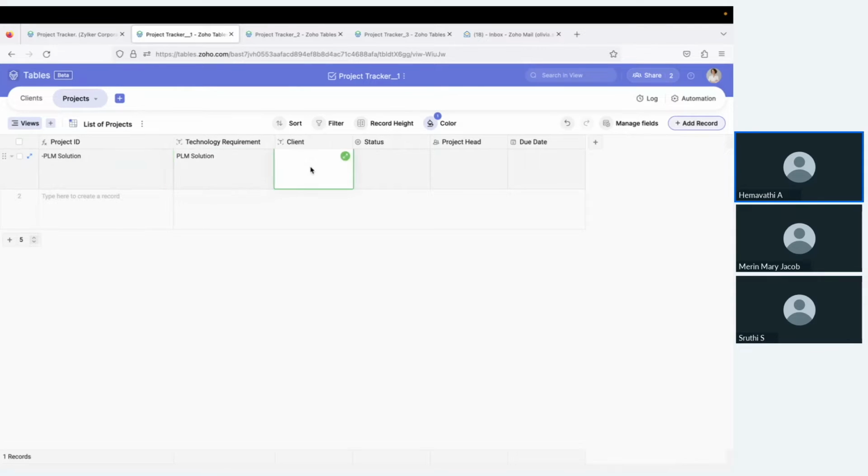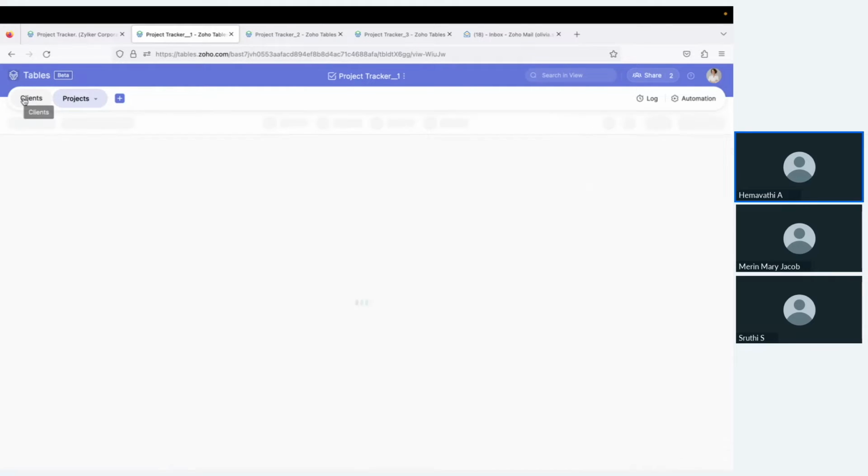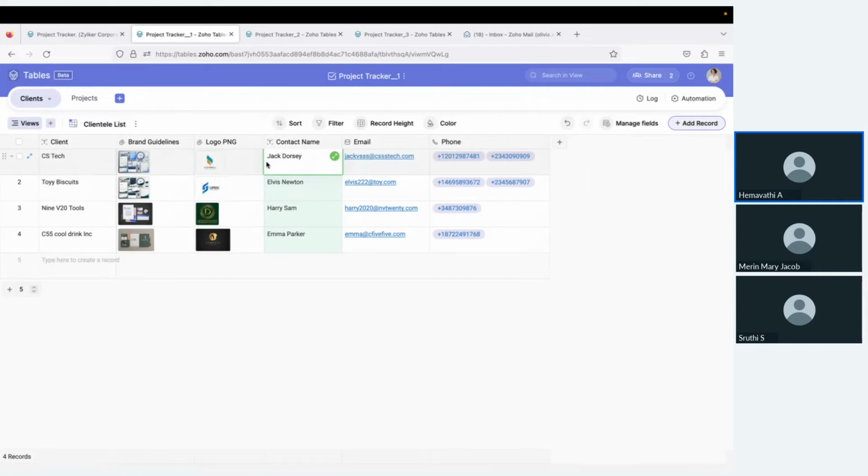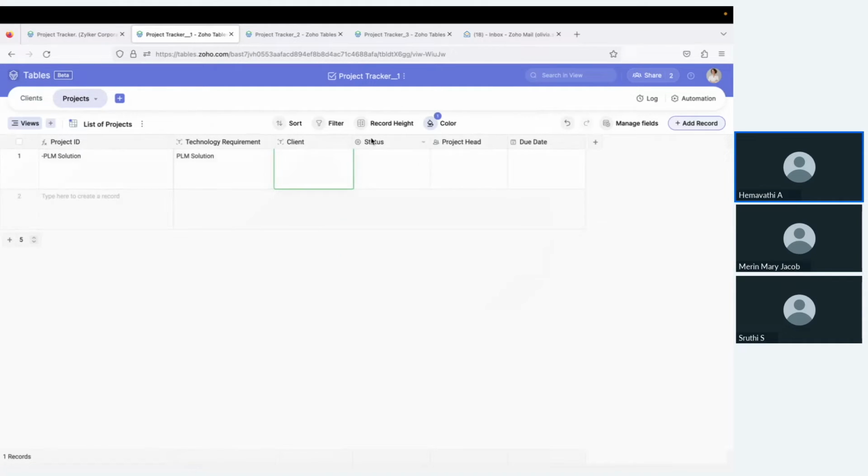And I have to type in my client name, but I don't have to manually do it because my client name already resides in my client table. I don't want to duplicate this information. So I would just have to pull in this information from the other table. So how do I do that? I'm going to create a link relationship in here. So like I said, I'm going to click on this down arrow, and I'm going to click on edit, change, click on link. So I'm creating a link relationship.